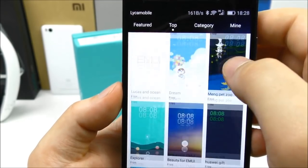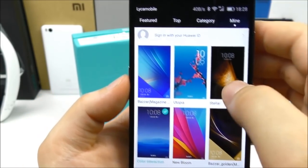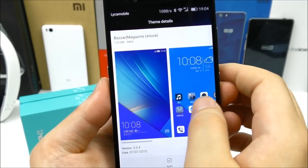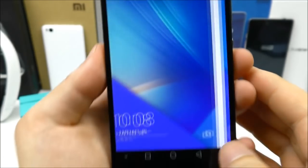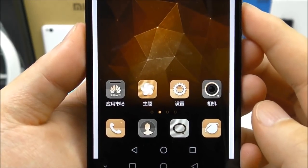Let's see top. Yeah, and mine. So these are local themes, these are online themes. Let me just show you here inside the themes. So you can see the icons are different. Lock screen is different. You can also try this one here. Let's just see the previews.